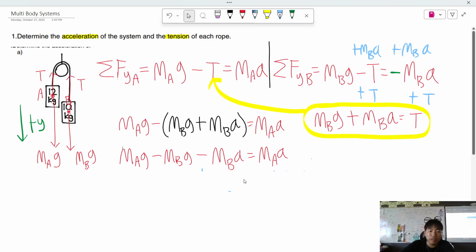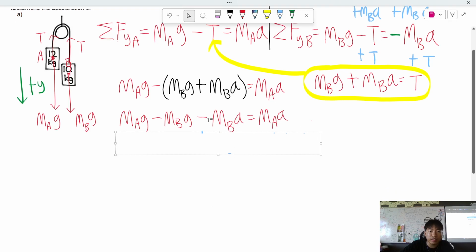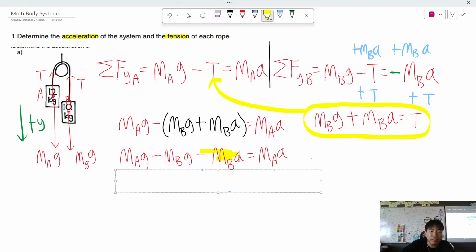That's what we do. Again, now you can't lose track of the plot, right? Now that we plugged in tension, well, the goal is to do that in order to solve for one of these unknowns. But let's isolate A, right? A is here, and we got an A here. Let's get all the terms of A to one side. How do we do that? I got to get this guy and move it over here.